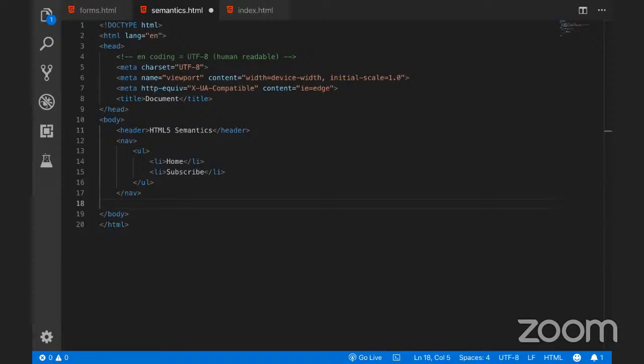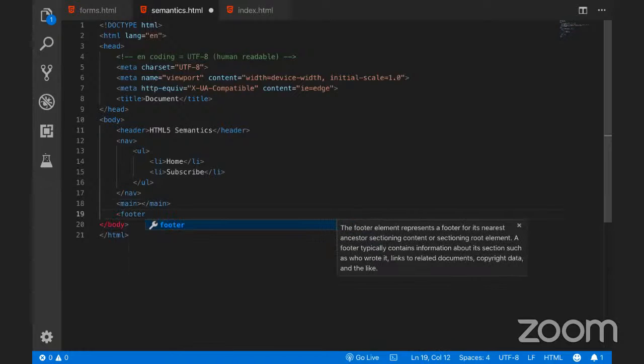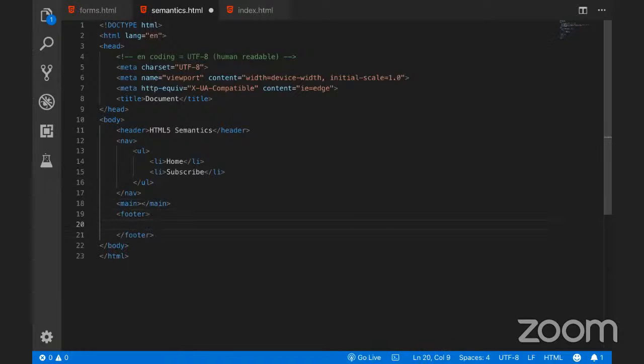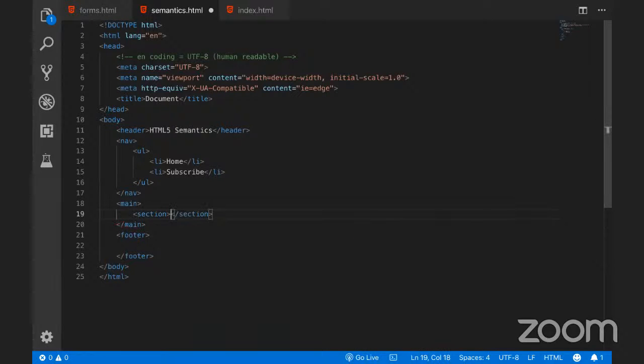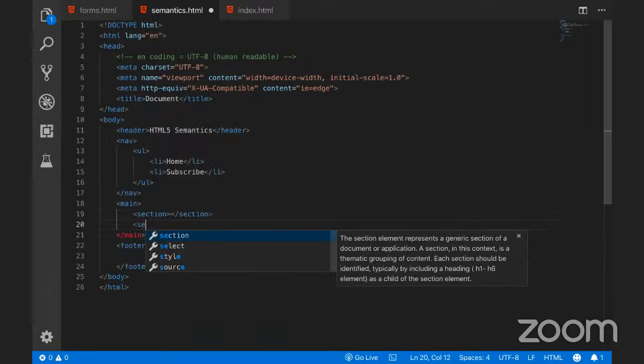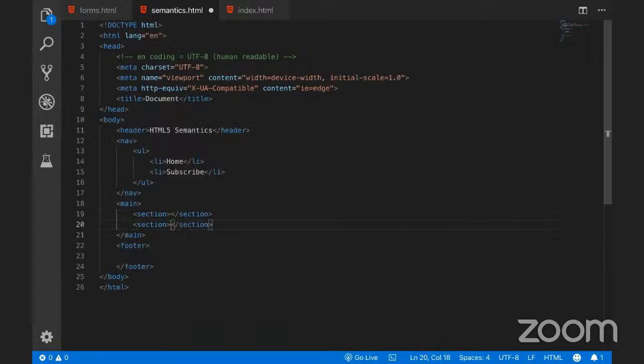Now what we'll see is how to use sections. अब मैंने क्या बोला कि अब जो मेरा part आ रहा है body का, that is going to be the main section, and below this I will be having a footer section. So it's like saying that everything that I'm going to write inside this is going to be divided into sections. I can have multiple sections, as I said, and inside the footer, I can have my own divisions or sections.